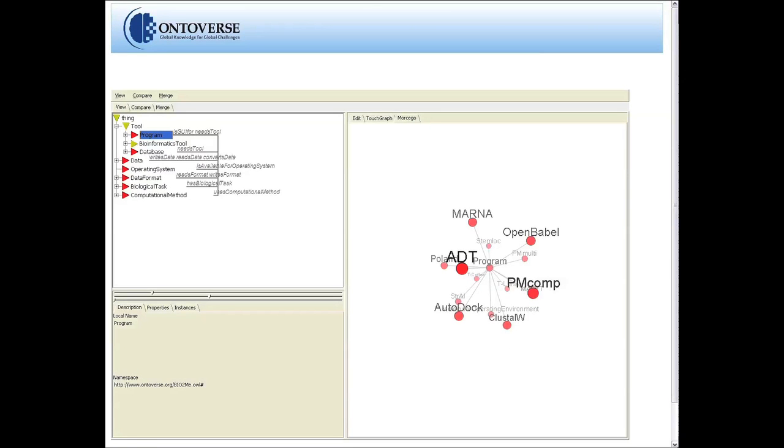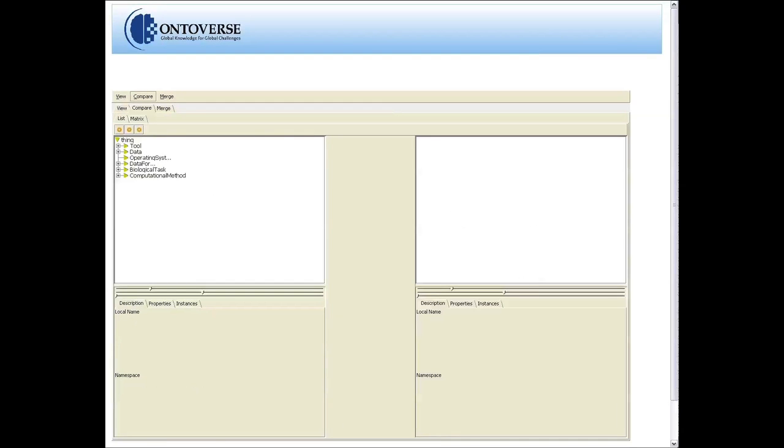Finally, we now want to show how the ontology editor can be used to compare different ontologies or different versions of one ontology. We therefore use the Compare button. We will now compare the current version of the biotomy ontology with the previous version.